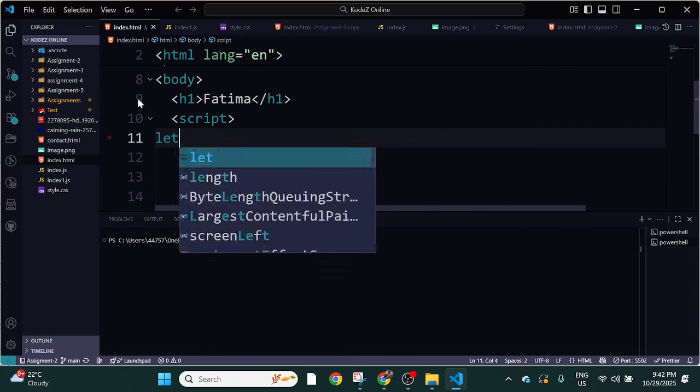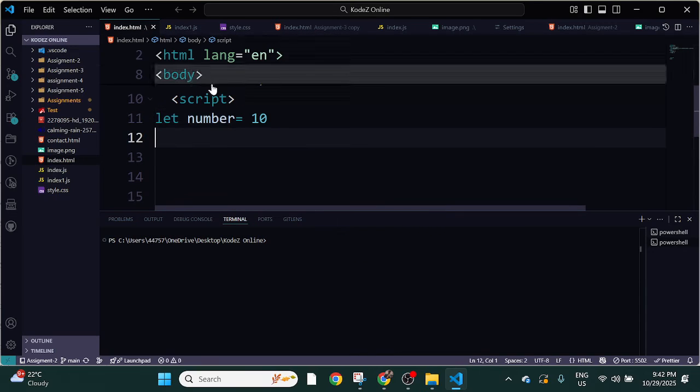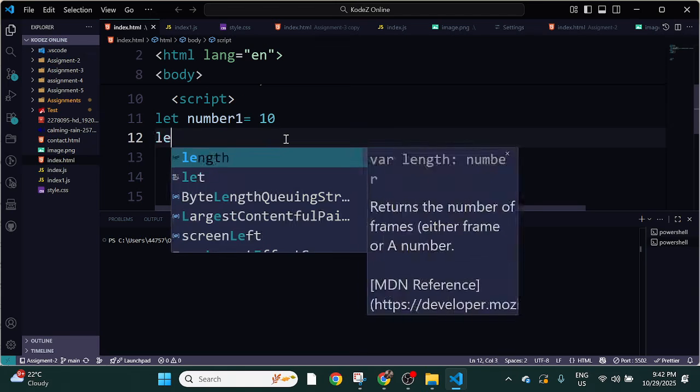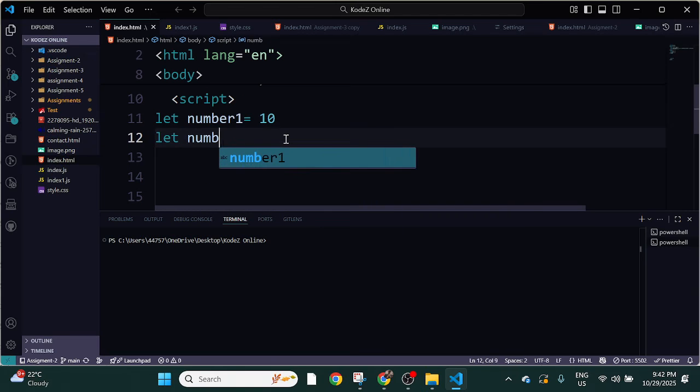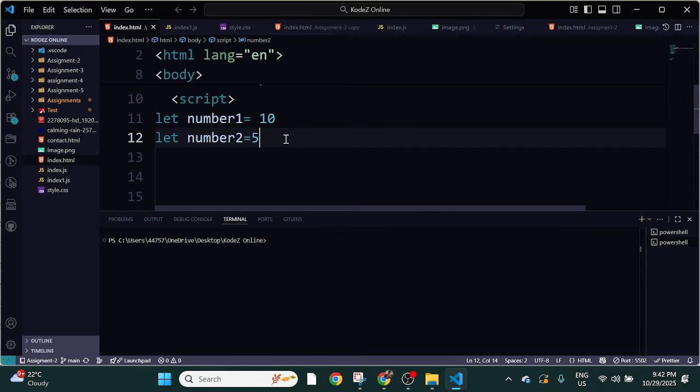I am taking let number 1 equals 10, and let number 2 equals 5. Now I want to do addition, subtraction, all this.